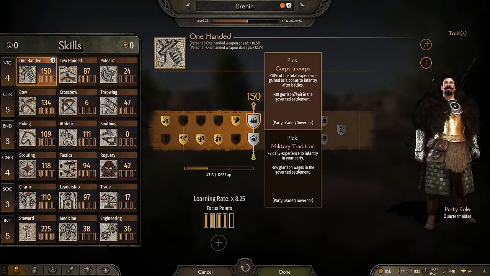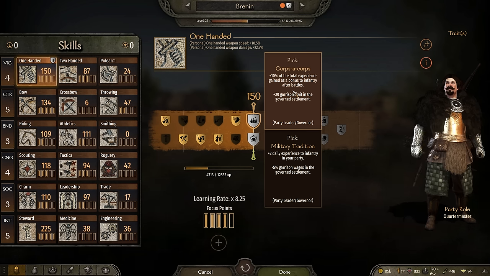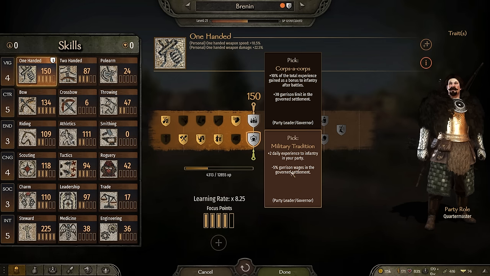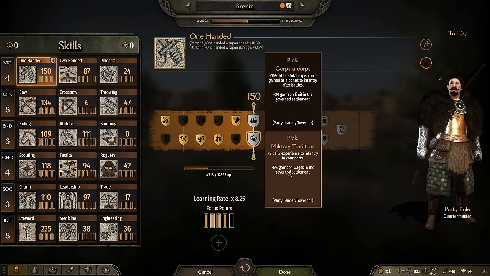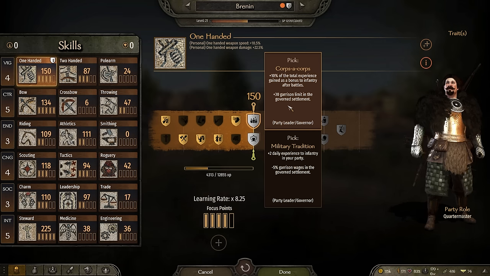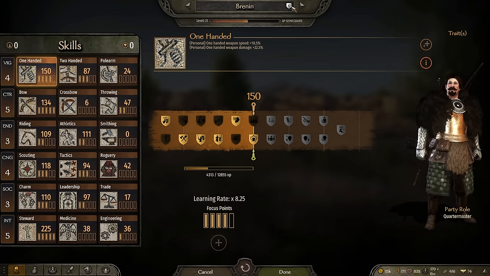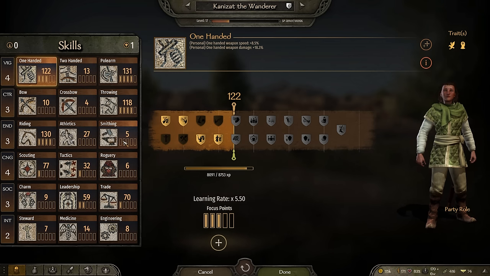Let's see. Plus 10% of the total experience gained as a bonus to infantry after battles. Yeah, that's actually pretty good. Or plus 2 daily experience to infantry in your party. One is more of a slow, gradual burn. And one's like, if you're fighting a lot of battles, it's better. Let's do this one. I think this one overall is better because of the minus 5% garrison wages. I think that's pretty good, especially since we're landowners now.